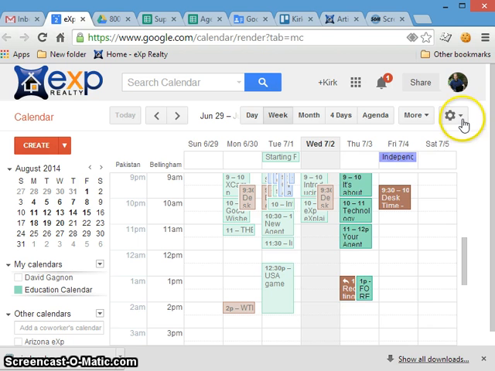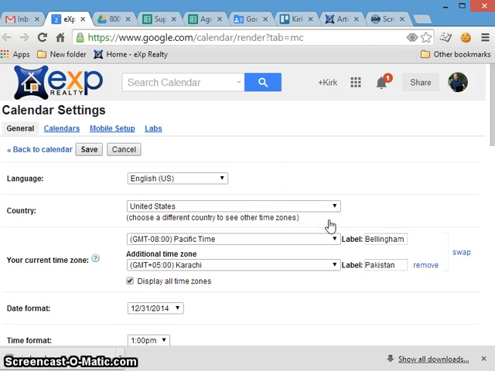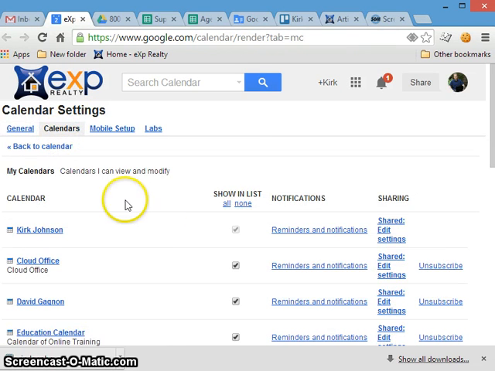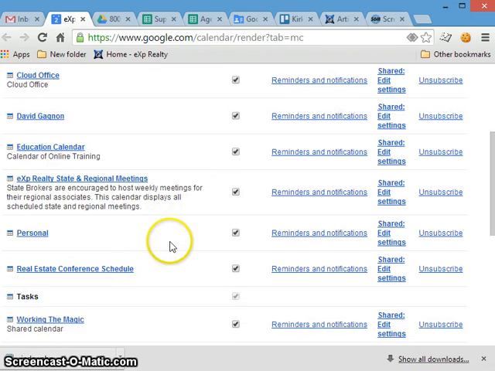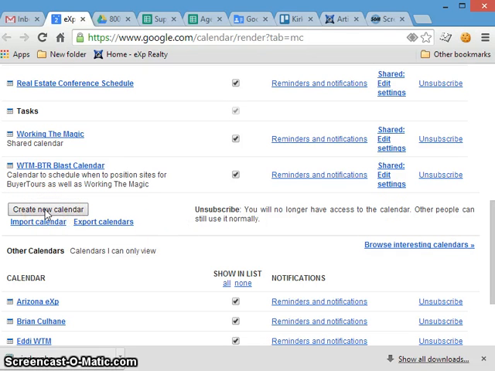The other thing I'm going to do is go up to Settings. So the gear icon, top right, is your settings. First thing, I would set my time zone. If you do not set your time zone right, everything will get messed up if people invite you to calendar events. It's also calendars. Hey, a bunch of calendars. I can even create a new calendar. You can create up to 25 calendars. That's at least what I read. I don't know why I want to create so many, but it's possible.